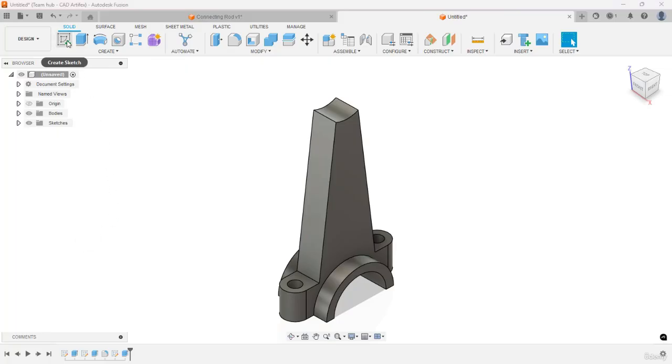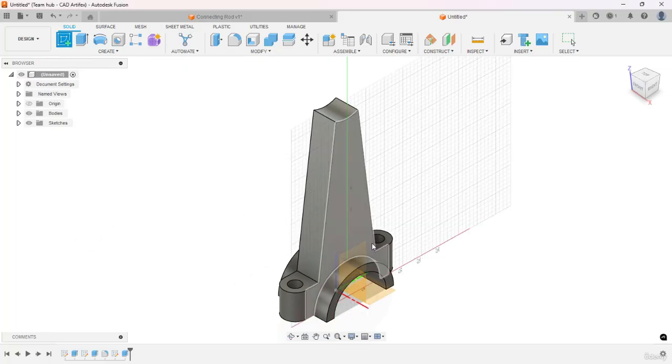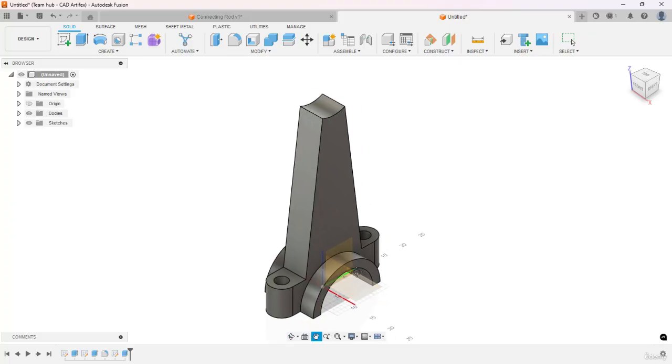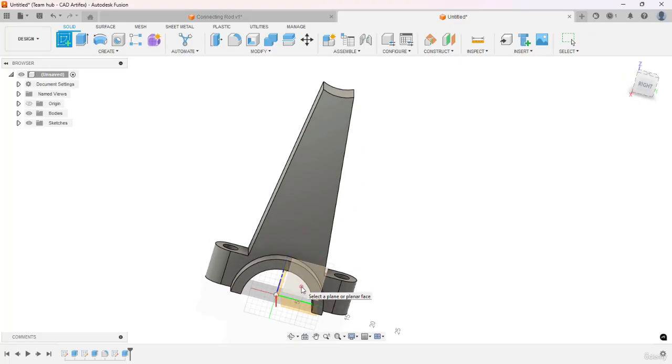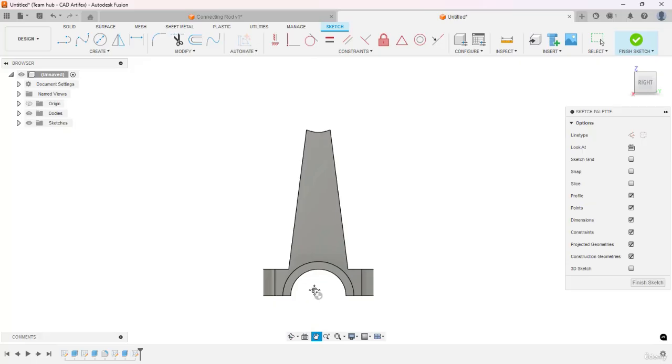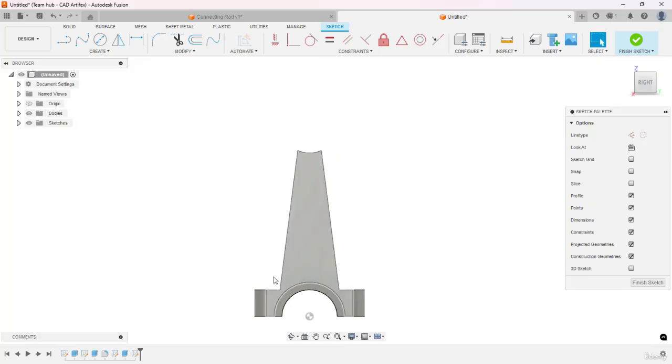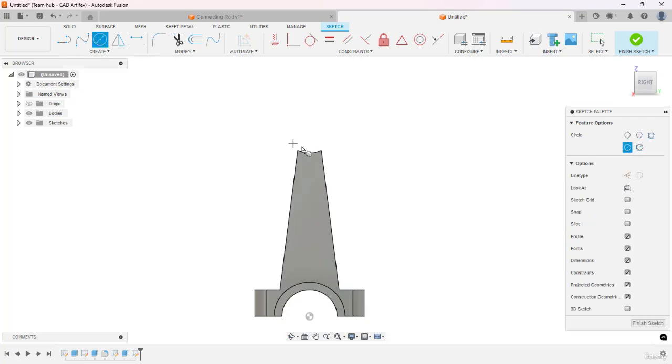Now we have to select the right plane as the sketching plane. Invoke the circle tool. Vertically from the origin, draw a circle of diameter 14 and then another circle of diameter 7.